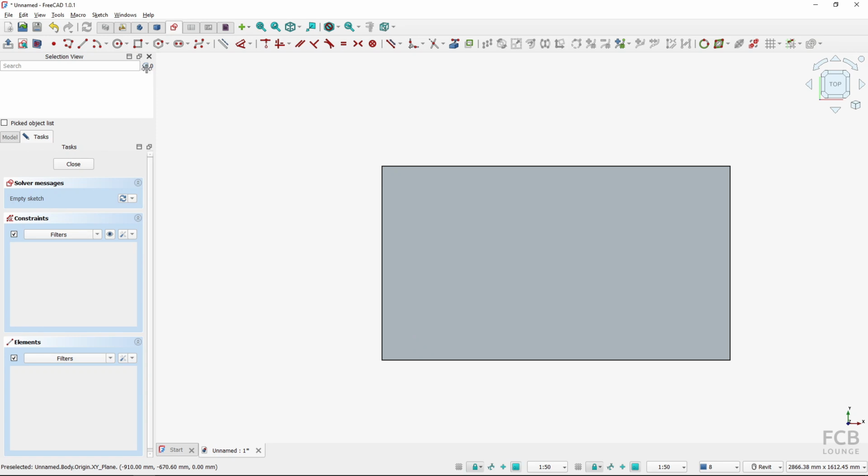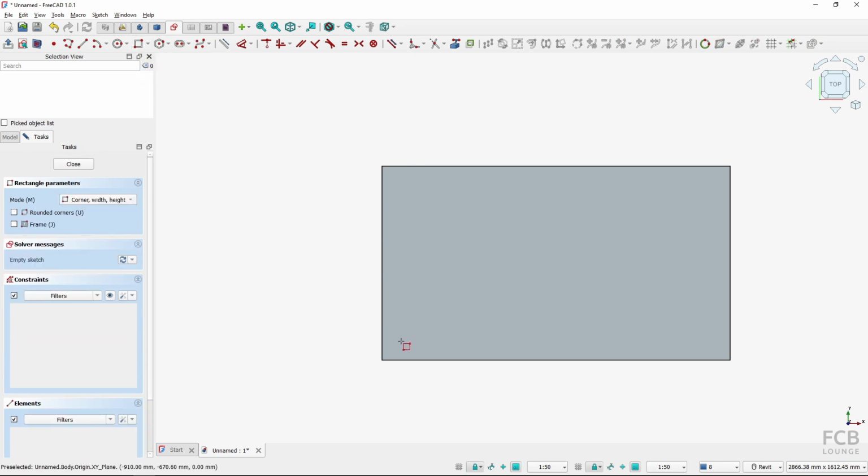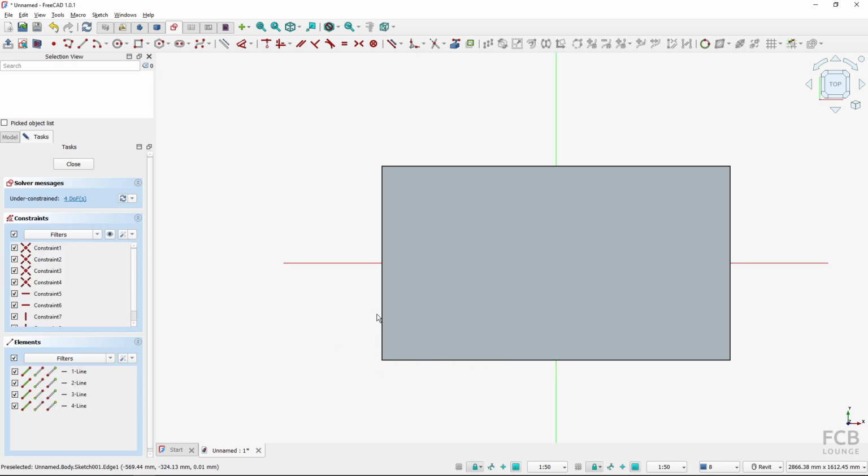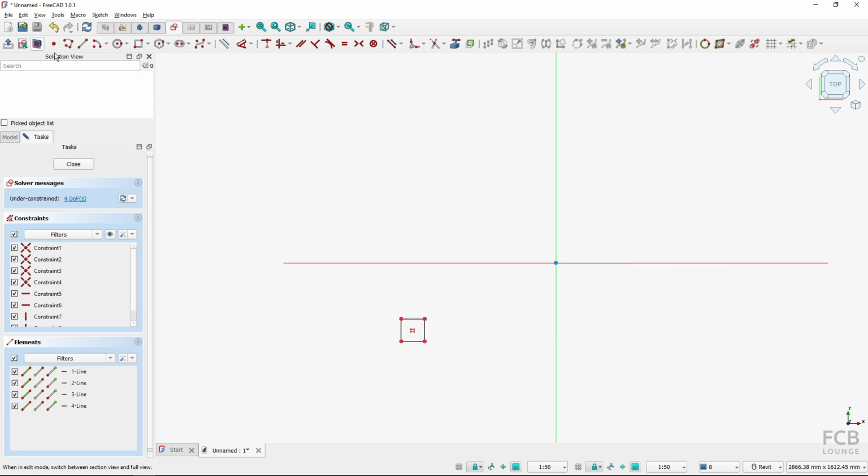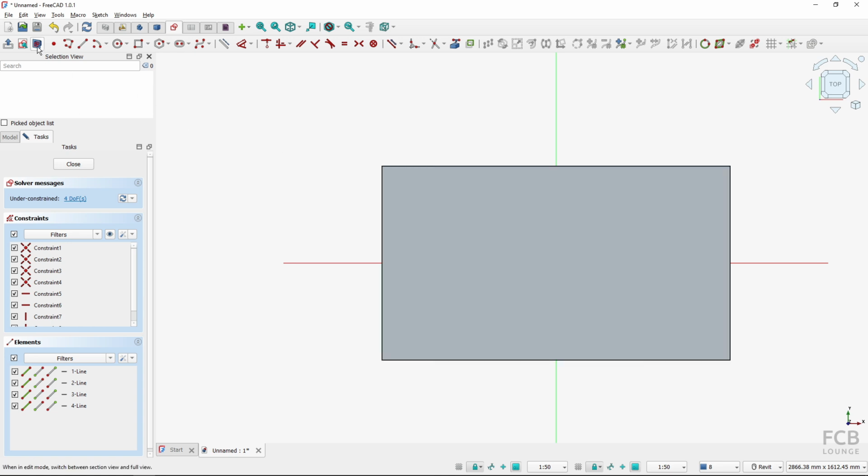Now I will draw a rectangle again, so I will click here, and here I will draw it by hand, and you can see now if I hit escape that I cannot see the sketch. We have this switching option, the view section. If I click it, I will not see the geometry, and if I click this view section, I will see the geometry of the table.